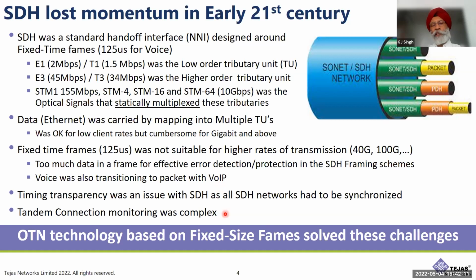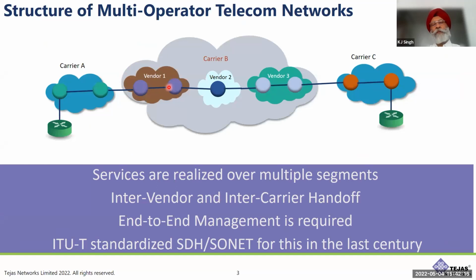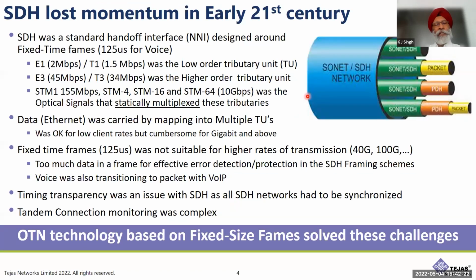And furthermore, what I had showed in the previous slide, that you needed to have multiple levels of connection monitoring, was there in the standard, but it was relatively complex. And so all of this really made SDH lose the momentum. And then the ITU-T had no other mechanism for handoff. And they decided that, okay, we will take up these challenges and define a new standard based on fixed size frames. And I'll tell you how that helped things.